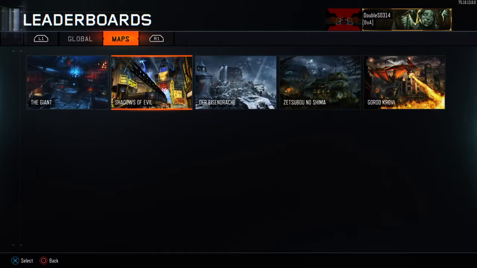The first map for that game was Five, and that's kind of something to take in, because if Kino had been released back on World at War, then Five would have been the main initial map for Black Ops 1, and we probably wouldn't have been playing Kino as much as we do. I at least play it more than Five, and that's okay with me because I love Kino. It's one of my favorite maps.